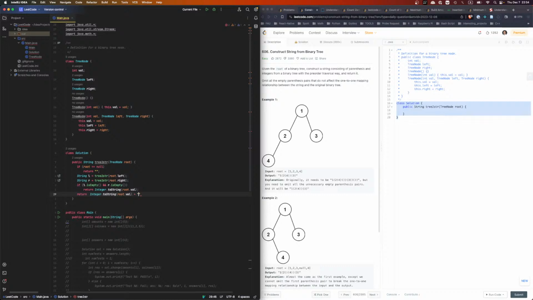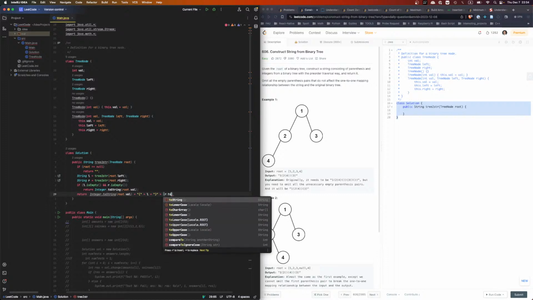plus left, okay, plus L plus right plus right dot is empty. Right, if it's empty, then we do nothing.